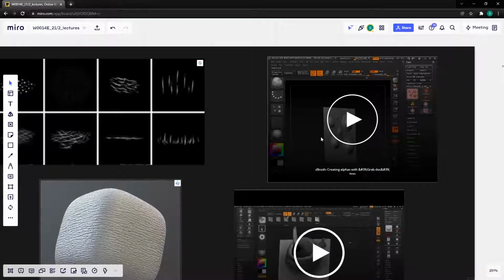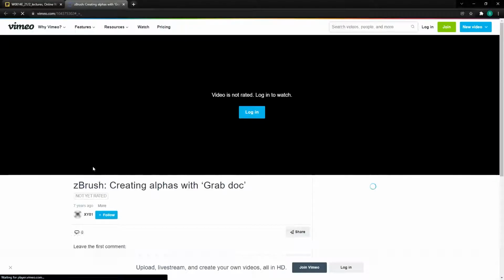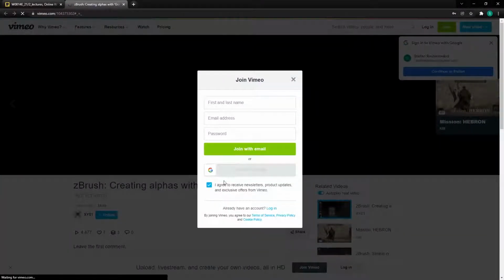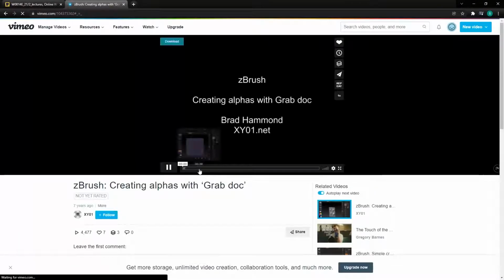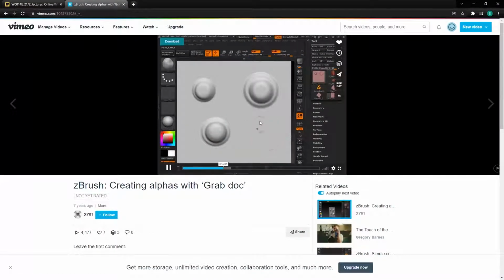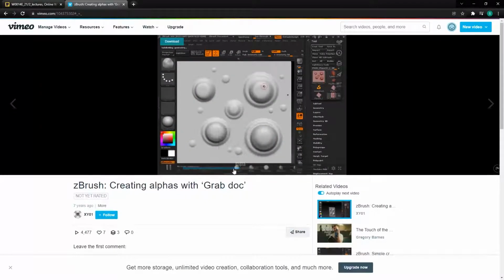If you have sculpted detail in ZBrush, the basic idea is that if you sculpt something like this, you can actually turn the sculpt, the thing that you're looking at, basically into a displacement map just by clicking a nice little button called GrabDoc.